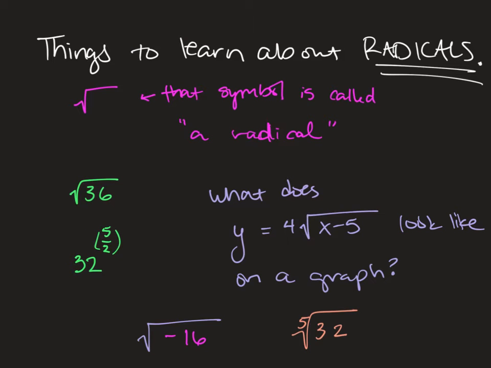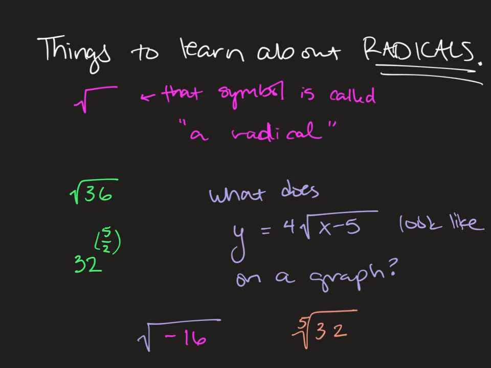And there are so many things that we could learn about radicals. So why are we learning about this? What do we need to know? First, this one is called a radical. We want to know that you could do something like this. Also, we could learn about, what do we do if we have 32 to the 5 halves? We might eventually ask ourselves, what would this function look like on a graph? What happens if you have a negative under the radical? And then what happens if you have a 5? So this is the 5th root of 32. Lots of different things that we could learn about with radicals. Our goal here today, we're just going to focus on this one, maybe this one.